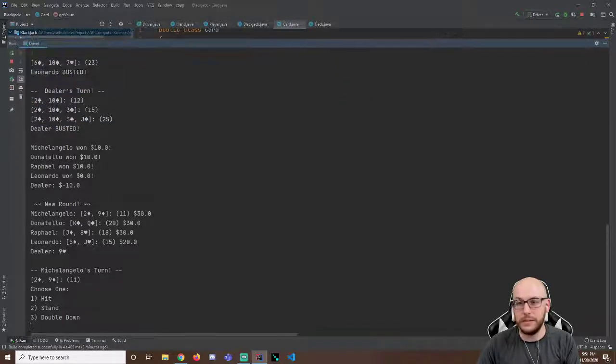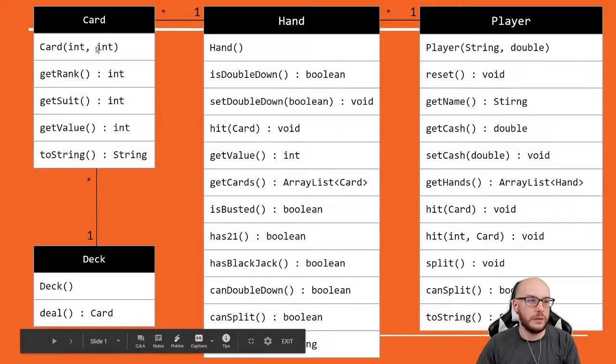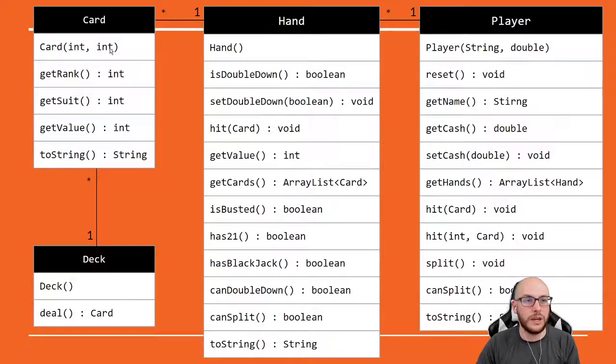So if I flip back, right, we see that card has a constructor where it takes in 2 integers. These actually correspond with the suit and rank of the card, right? We actually see getters here for both of those things. We're going to represent these things with integers. There's multiple ways that you go about doing this. Like, it's going to get translated inside of the card class itself into appropriate strings. But by using integers, it actually makes it easy to create a whole deck, right? Because we can create loops and basically go through every numeric version of the card, right? Like the two of spades could just be represented numerically with a pair of integers.